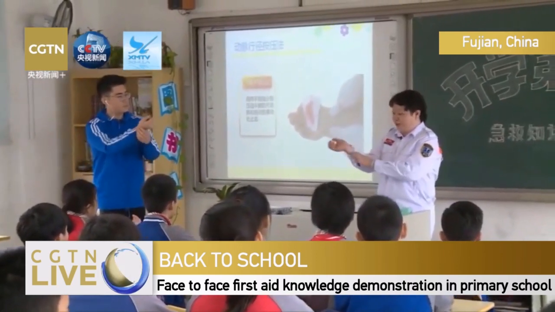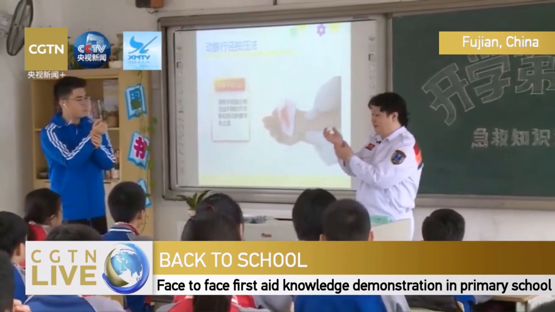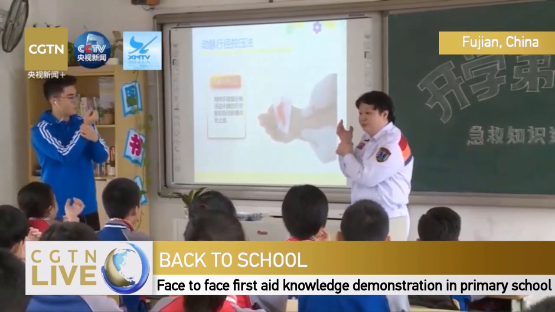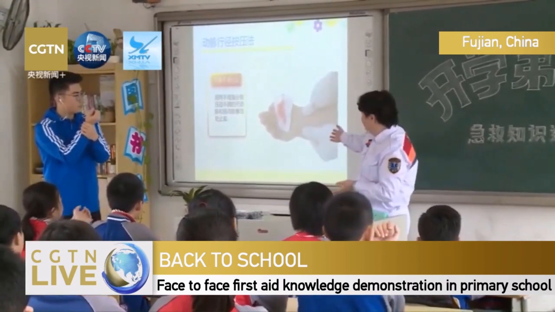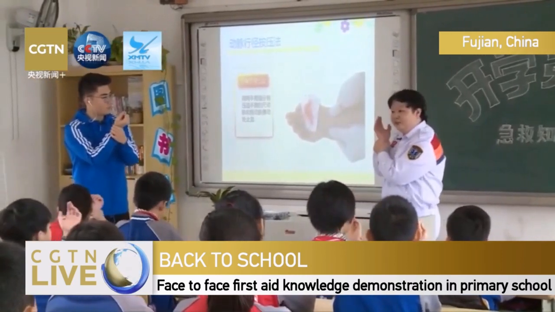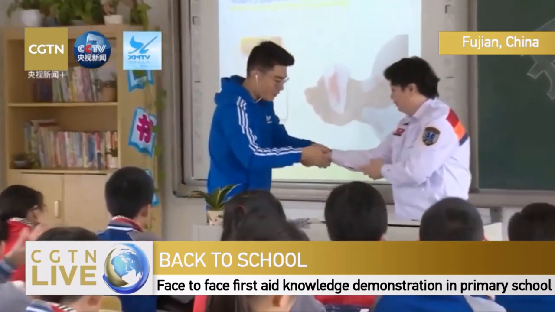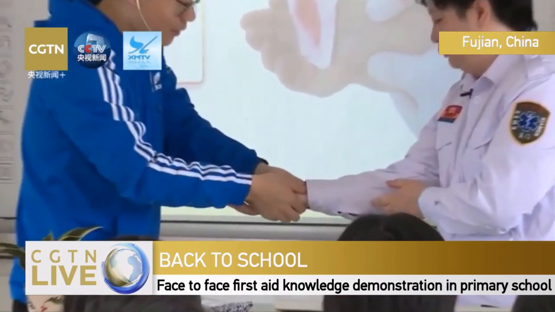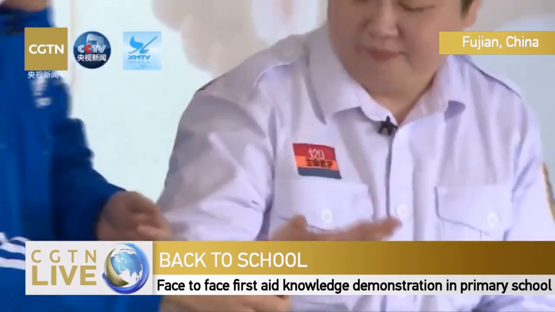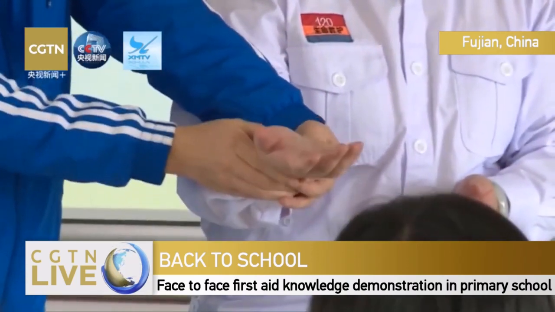If there's a hand injury, hand trauma, this is where the artery is. Now it's better if you ask someone else to help. If someone else is helping you, they can use just their fingers. But if you're doing some self-help, you can use these two fingers to go around your wrist. You can do it like this.